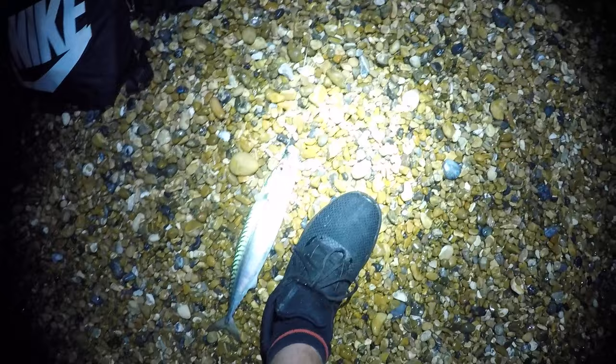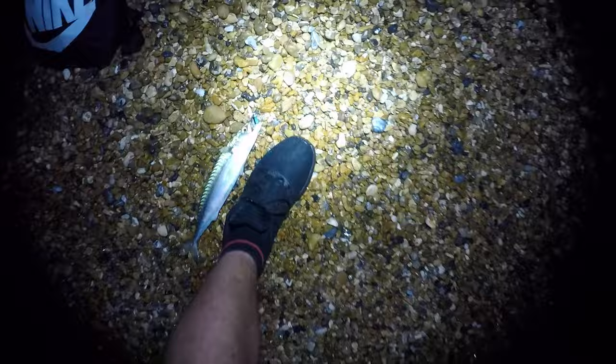No, it's just a very big mackerel. Man, that is a big mackerel, flat compared to my foot. There's a jumbo mackerel. That's the same size as my foot, bigger than my size 12 shoe. Mental. I honestly thought that was a bass, the way that was going. Such good fun.